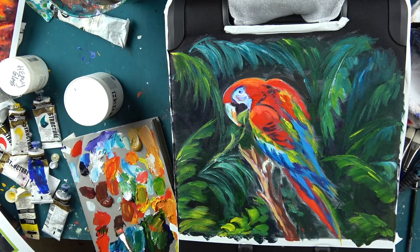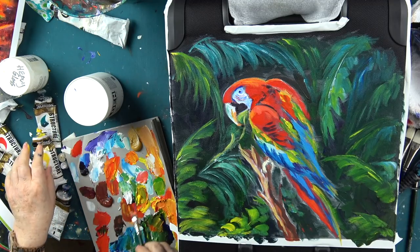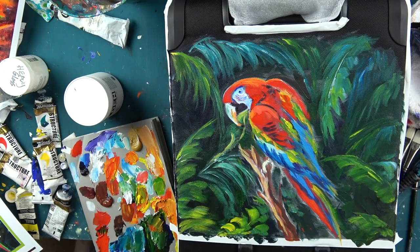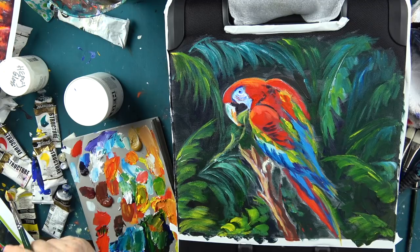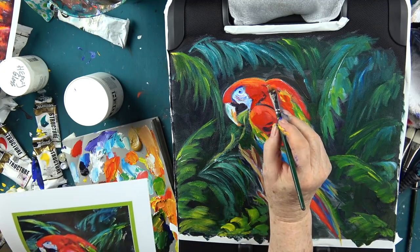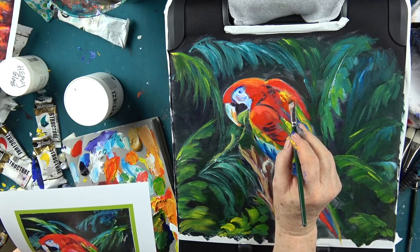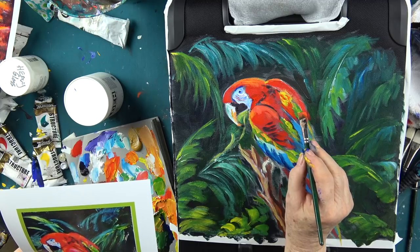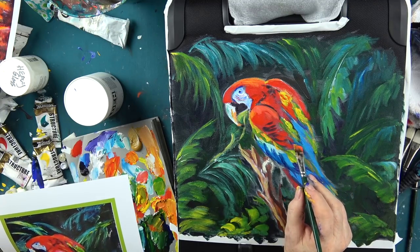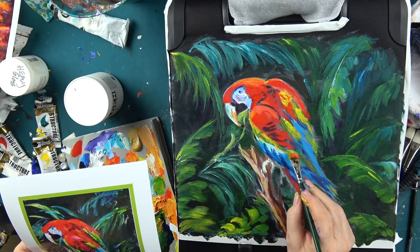Yeah, I think I need a little more yellow for highlights. All right. This is definitely a bird that we're going to be traveling with. This is fun. Want some bright colors.